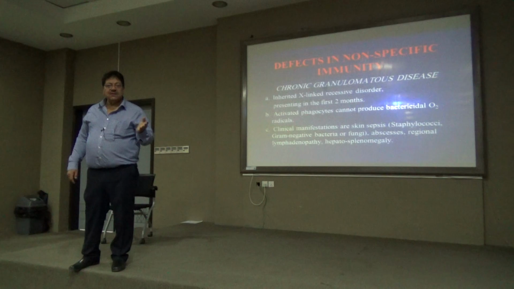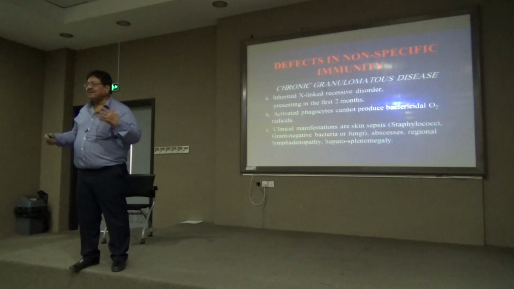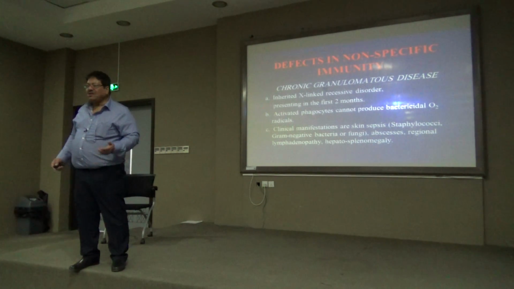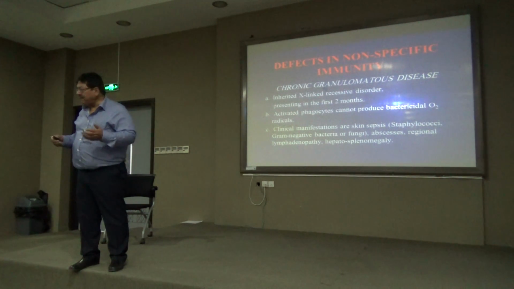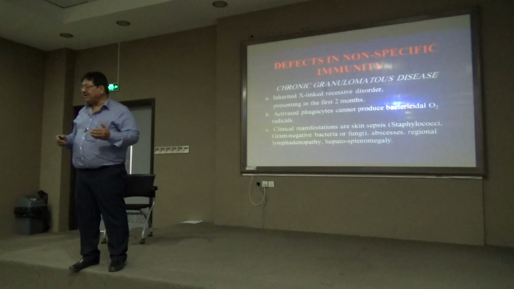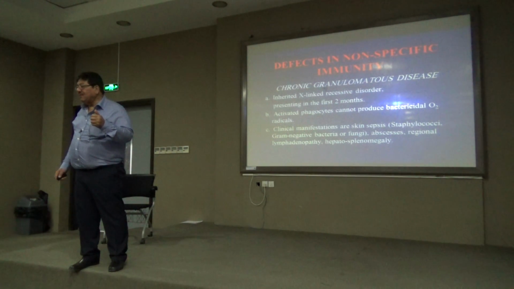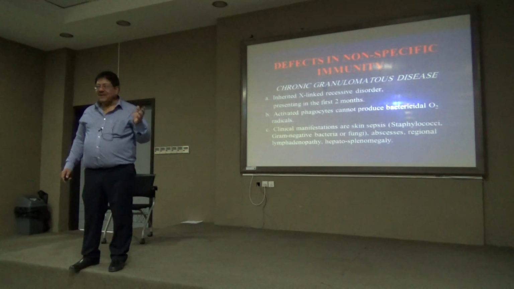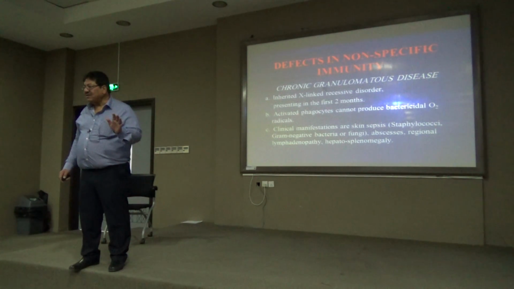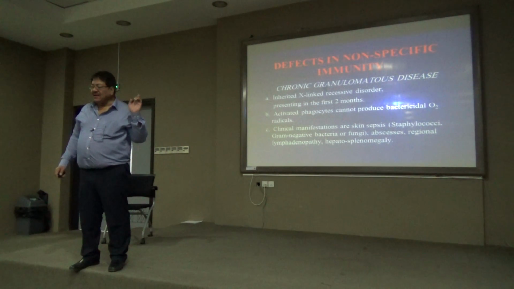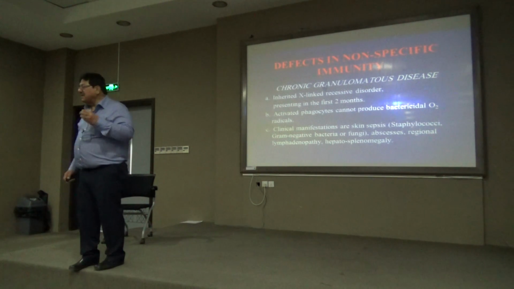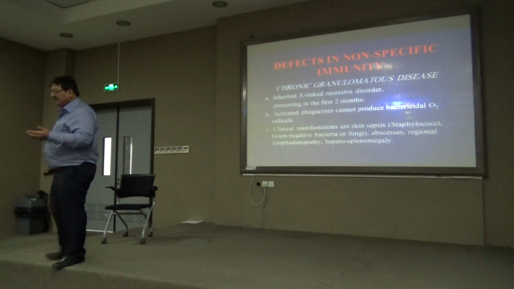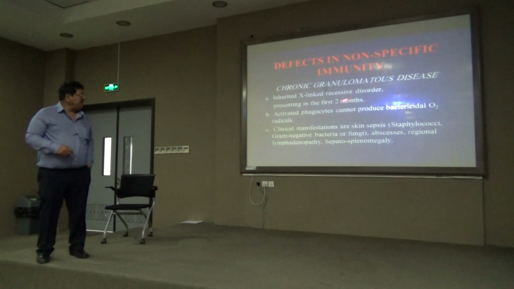The problem here is that the phagocytic cell is not doing its work, it is not actually having a respiratory burst for O2. I told you when phagocytic cells activate, they need glucose and oxygen. And it may be that they are not oxidizing this oxygen, and hence the phagocytic burst is not happening. So the organism is accumulating, yet it's not being destroyed. All right? That is called a granulomatous disease.